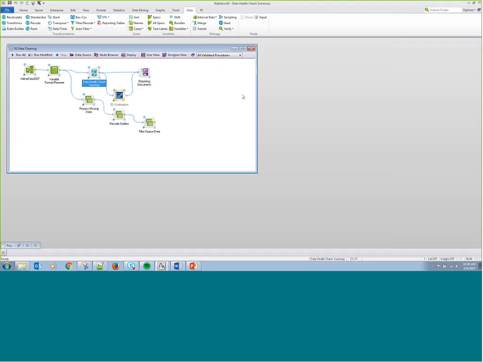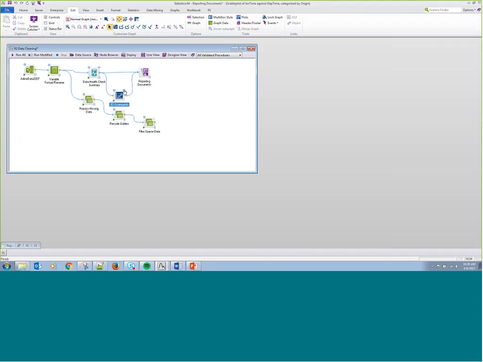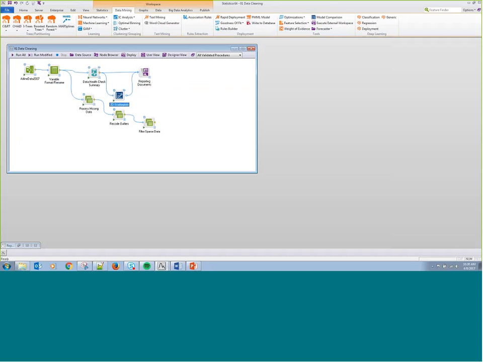So I can now hook that document up immediately, and I'm just doing a plot here, but you can imagine I can hook this up to my modeling, anything that I want to do as a Statistica user downstream. Or I have a full set of options to do remedial work on this data.